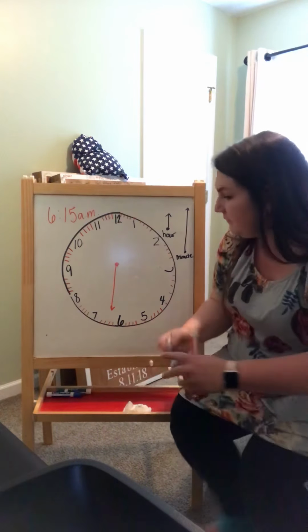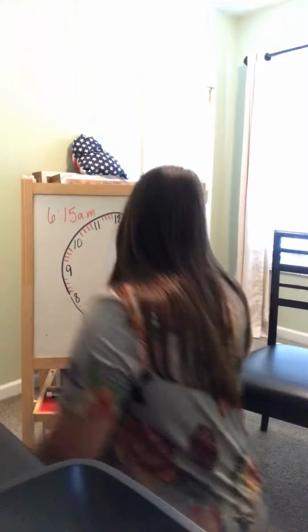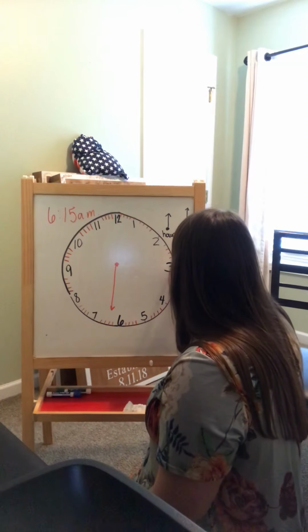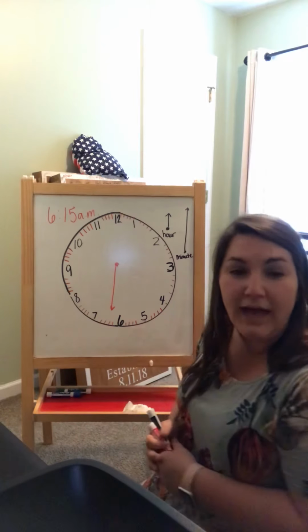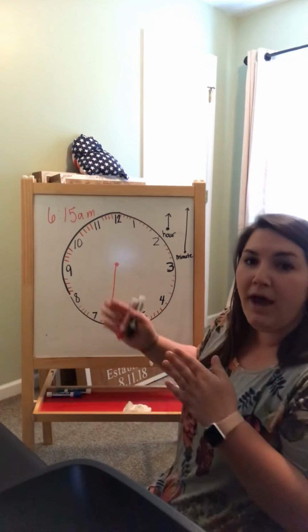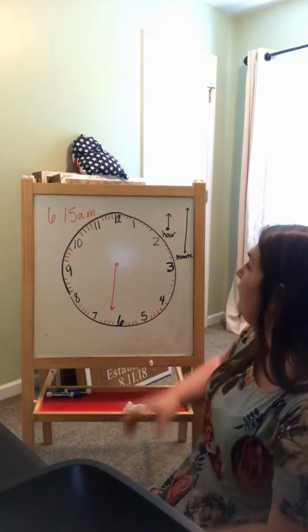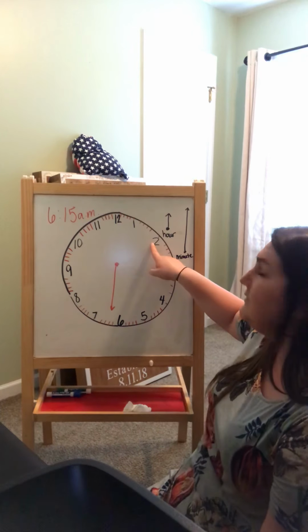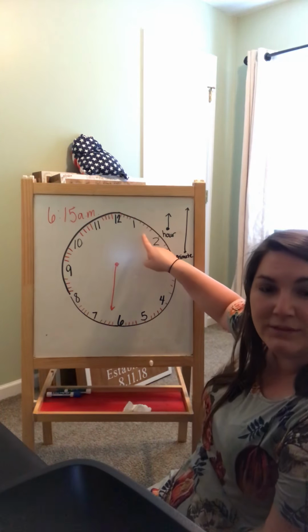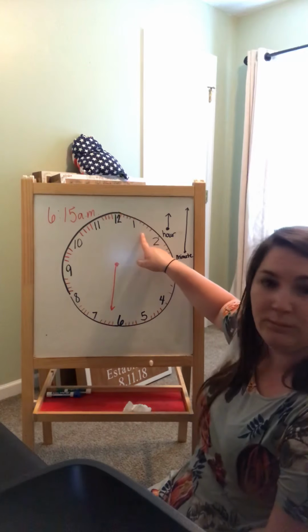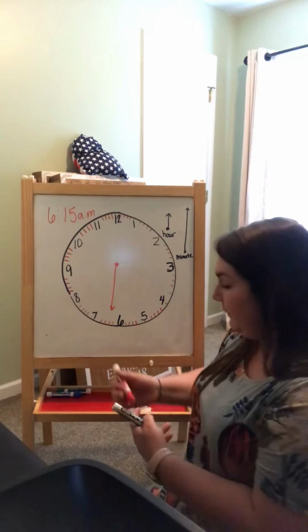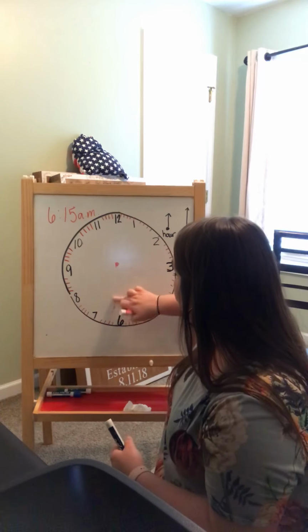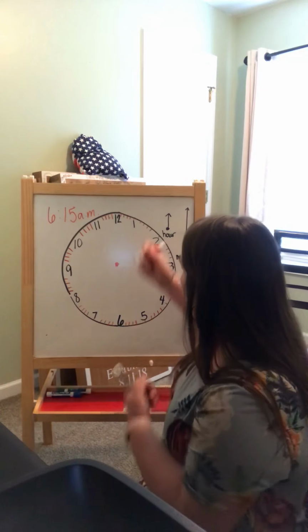So let me fix my 3 here. And let's tell time to the minute. And you should remember, because we talked about it a little bit during class, about what numbers go in between. So we know with a minute hand we count by 5s. And then in between those little itty bitty lines is when we stop and count by 1s. Remember? So let me give you a time, and then I want you to tell me what time you think it is.